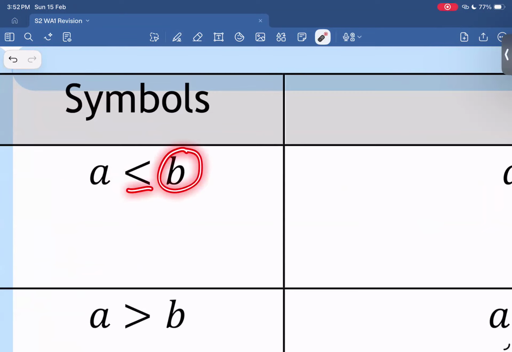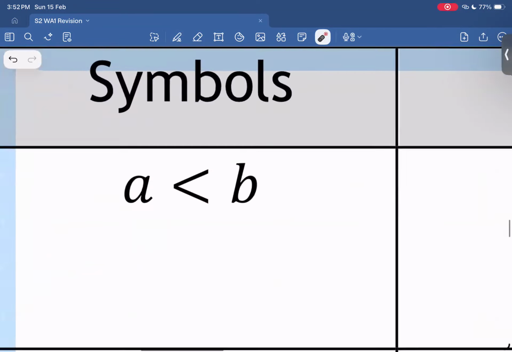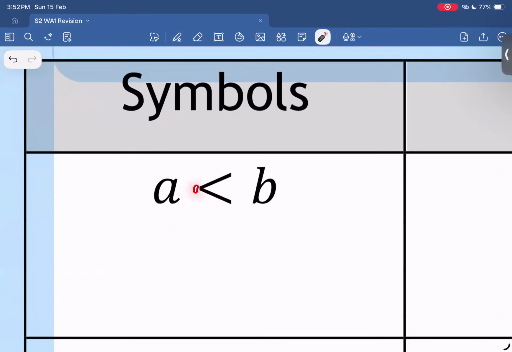If you guys still don't know how to read this, a trick that I teach my students is, you take a look at the two corners here. This one, if you realize, is very short, very small as compared to the bigger distance over here. Between these two is very big. So this tells me that A is smaller than B. Or if you look at it the other way around, B is bigger than A. That's another way, but I think you guys are able to see that.